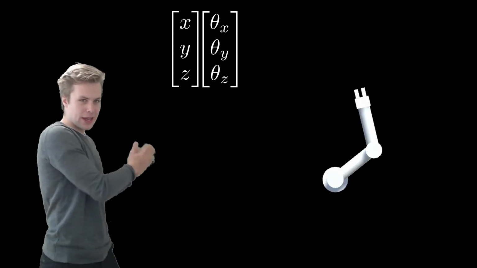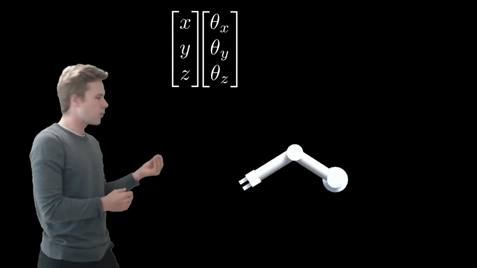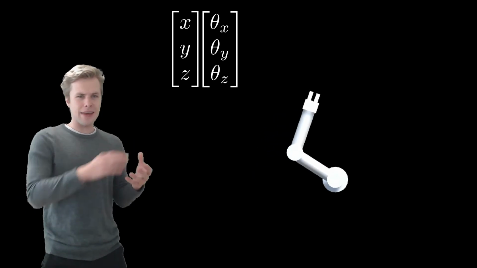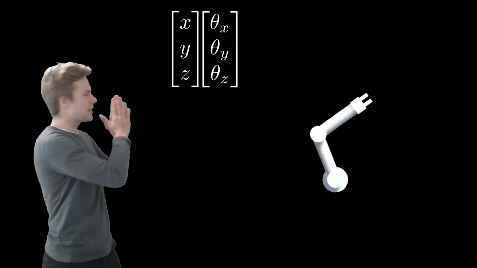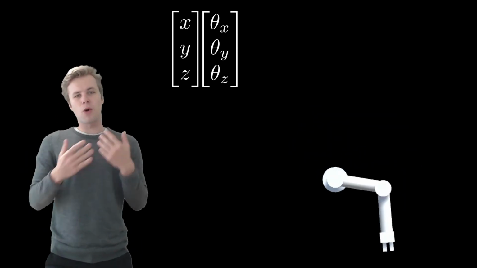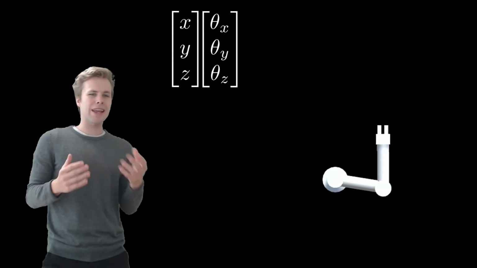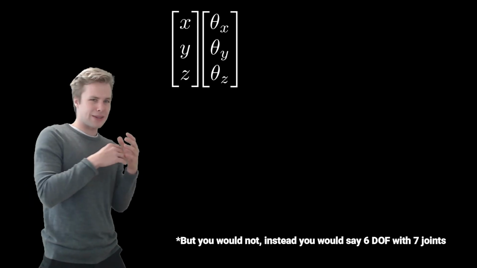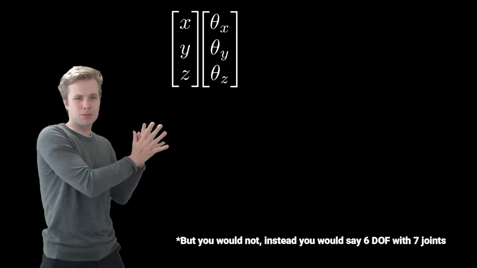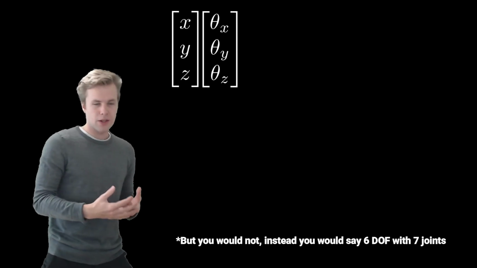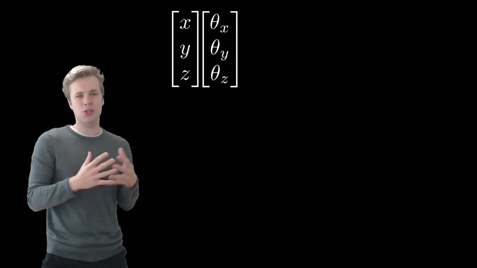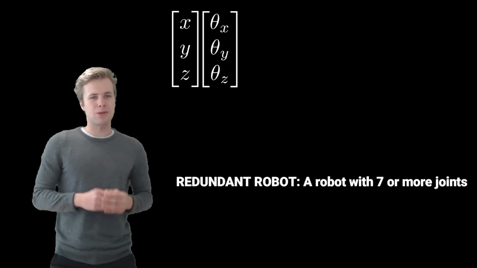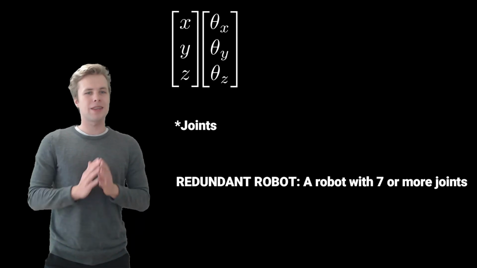If we expand that with an extra joint, you can see now it's able to move in the X and Y plane. So now it has 2 degrees of freedom. And that goes up with a maximum of being 6. If you have more than 6 joints, you could technically say you, for example, have 7. And the more of those you have doesn't grant you access to more of the Cartesian coordinate system, but it grants you access to more opportunities, more solutions to find a certain position. We call that redundancy. So for example, if you hear someone say, this is a redundant robot, it means it has more than 6 degrees of freedom.